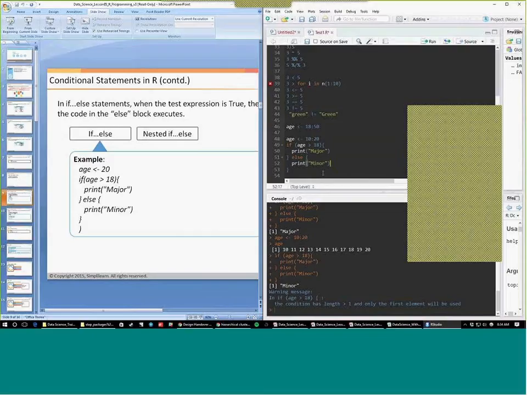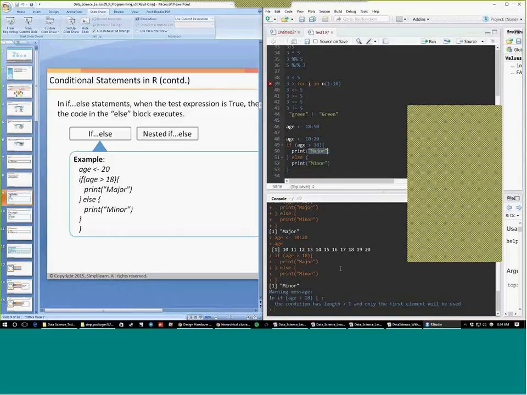I always get ahead of myself and forget. But essentially, we're just going to use the apply function for this, and it would iterate through this. It would plug in 10 first, so it says 10 is greater than 18, print major. Well, it's not, so it goes to the else statement and would print minor. So for the first 8 it would print minor, and then for the last 2 it would print major.